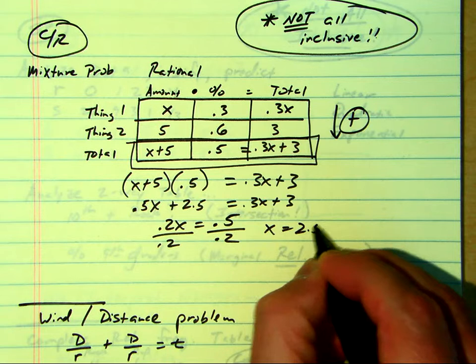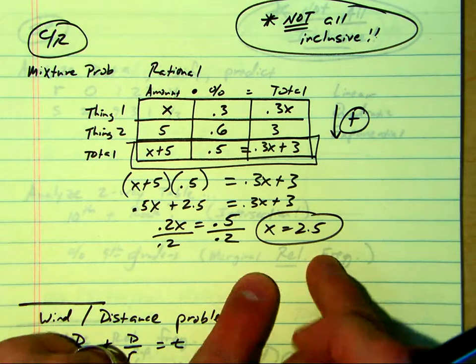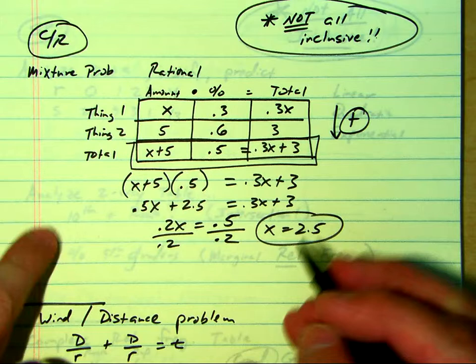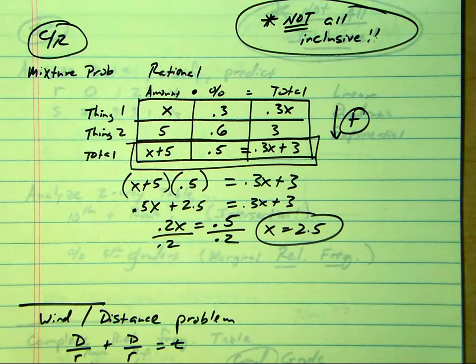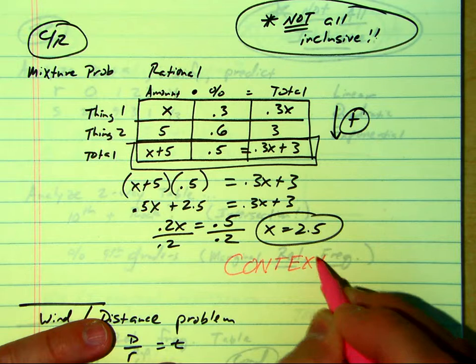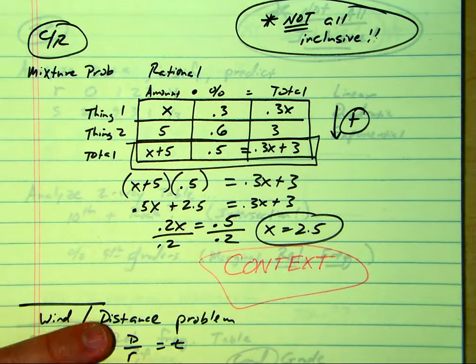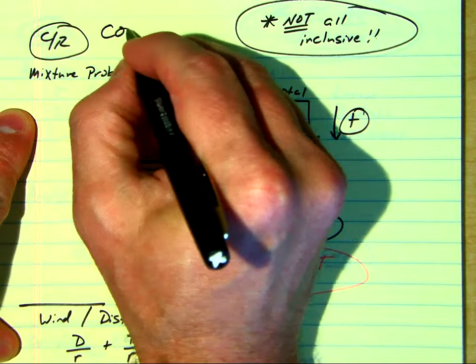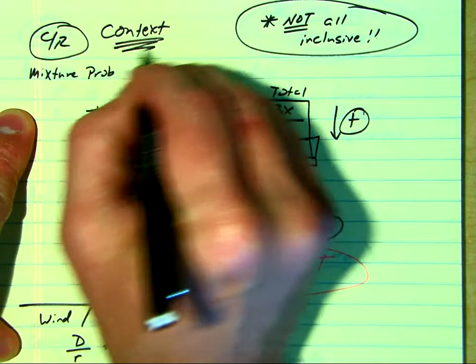So apparently you need, again, this is creating and reasoning with real life equations. You've got to put your answer in terms of context. Can you guys see that color on the screen? You've got to put your answer in terms of context. Everything about the CR standard is all about context.